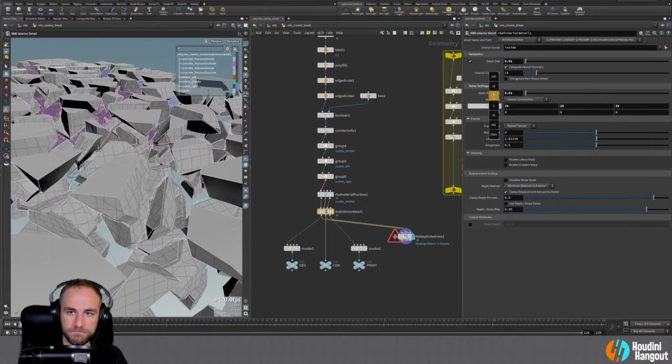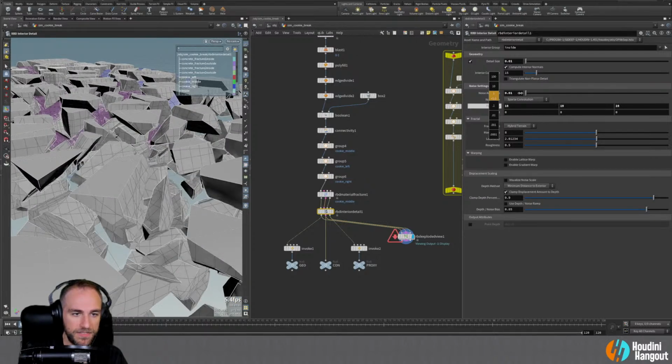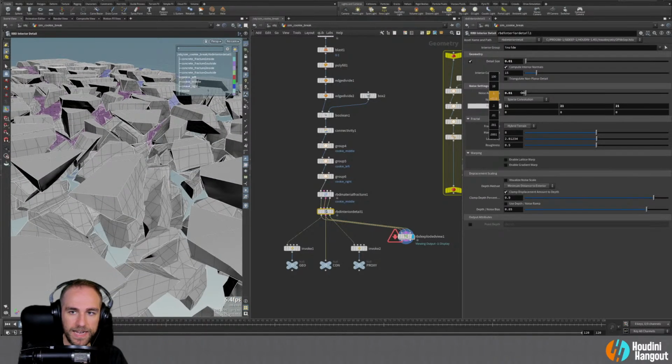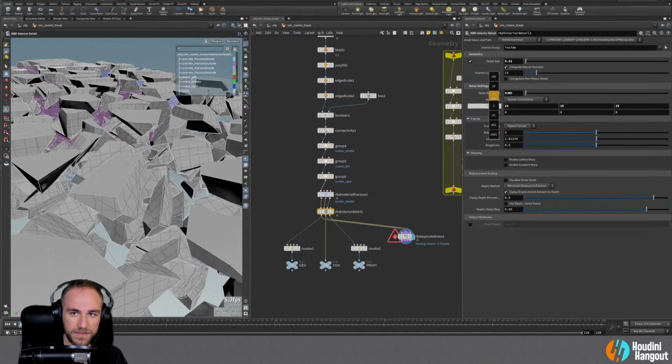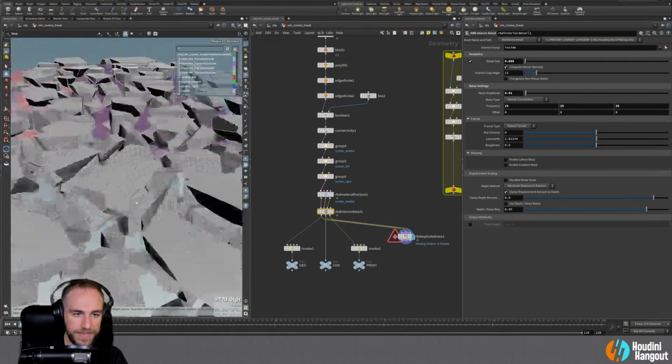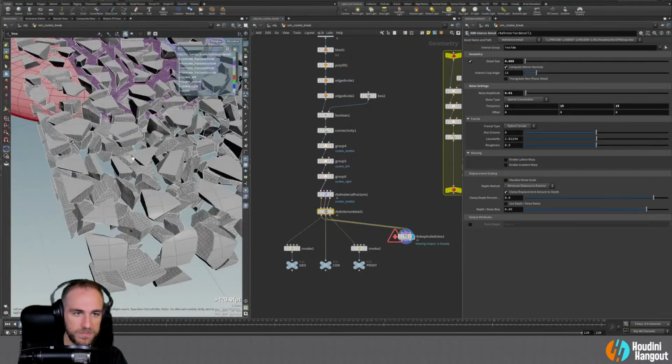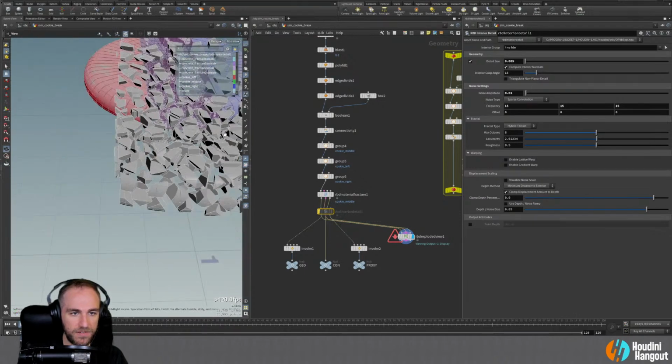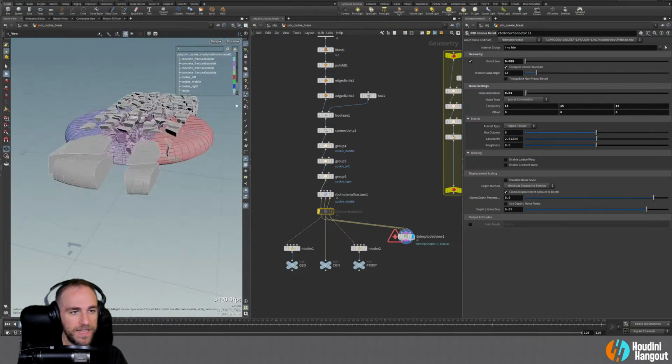But the interesting thing here is that it's way faster, because you're just doing it on those interior faces. Let's see, if I turn this down some more, yeah. It's a little bit different the way that it's creating these interior faces. But anyways, it doesn't totally matter. We can do it with or without that, so we can just turn that off for now. But just understand that it is possible.